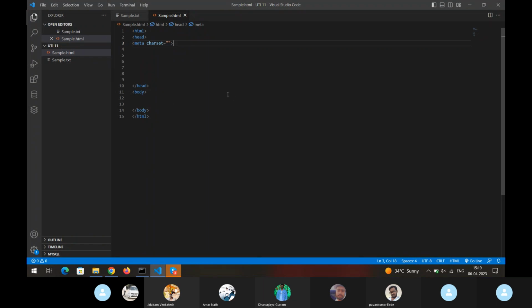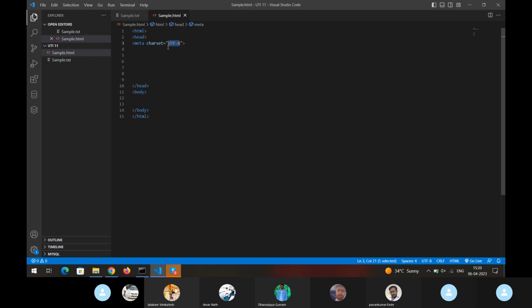For example, Chinese characters or Japanese characters or English or Tamil. You may be seeing Telugu websites, Tamil websites, Japanese websites. There are lots of character sets. Anyway, our product development is always in the English UTF-8 character set. So you can directly mention UTF-8. This is not required, but if you want, you can mention it. So this is the attribute charset and then the value for that attribute.